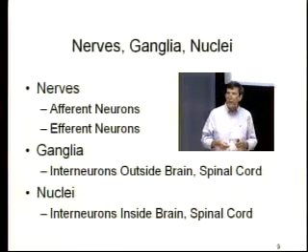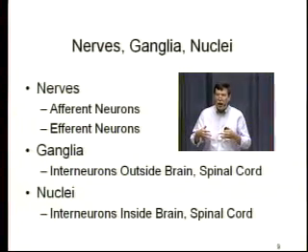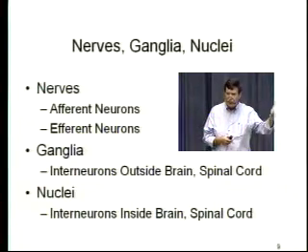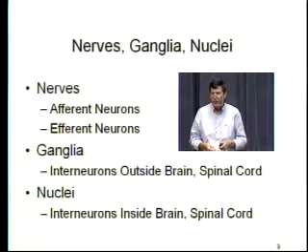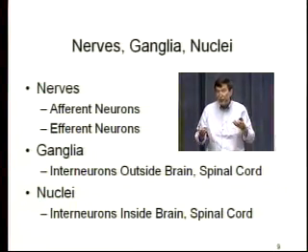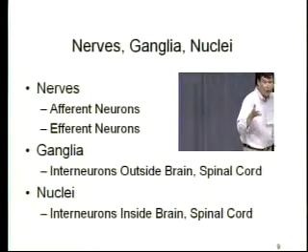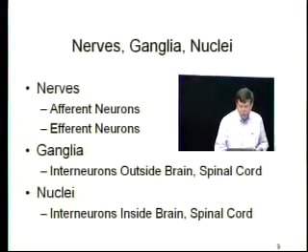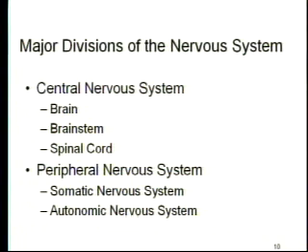I only say this because in your reading you'll see structures referred to as such and such a ganglion, the basal ganglion, for example, or some sort of nucleus. I just want you to know that that's a structure composed of interneurons and have some rough idea of where it is. That's all. So basically we're building some vocabulary here, and we're going to do some more of that when we move to the next level of this hierarchical organization and describe the major divisions of the nervous system.